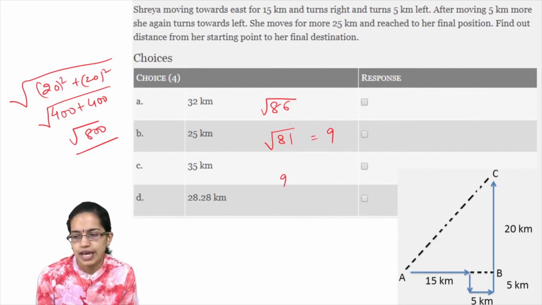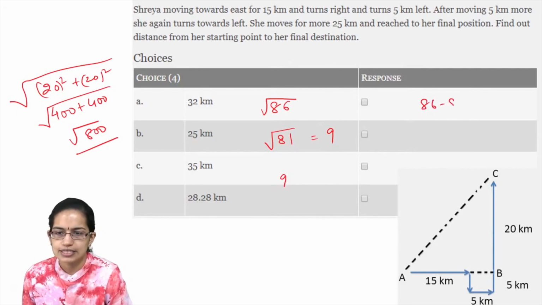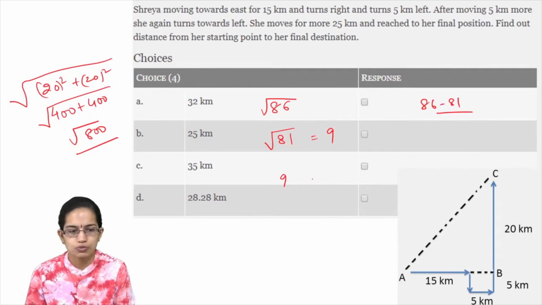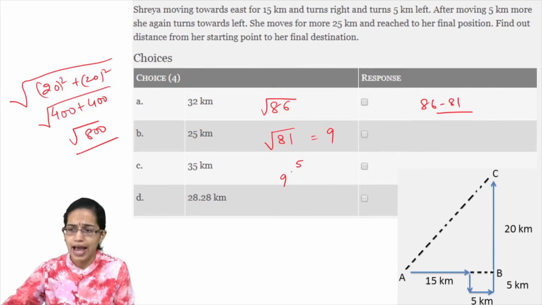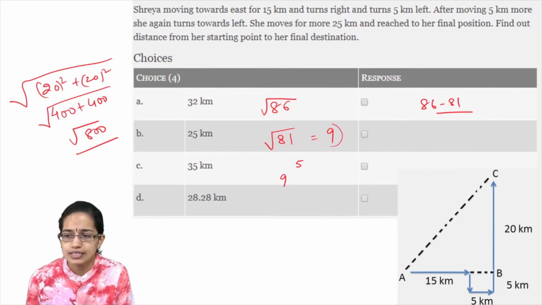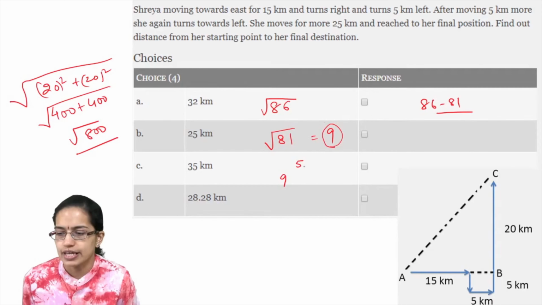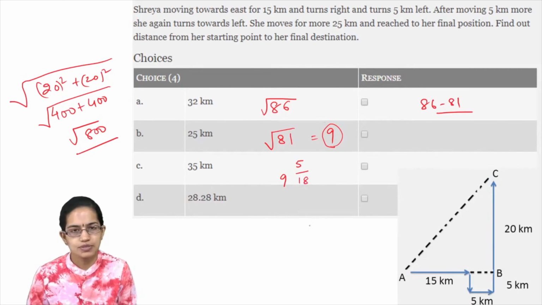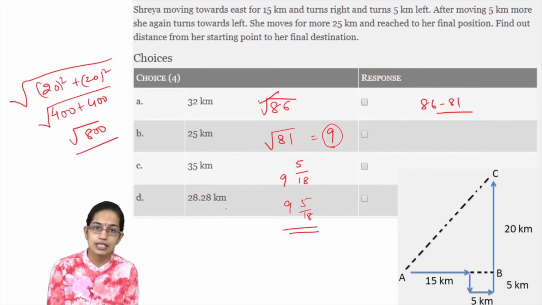So what I do is I keep 9 here. Now I take the difference between the two numbers, that is 86 minus 81, which comes out to be how much? It comes out to be 5. So I put 5 here, okay, and then this 9 I double it. So this under root value that came, I double it, so that becomes 18. So my answer would be 9 5 by 18, and that would be the value for root 86.